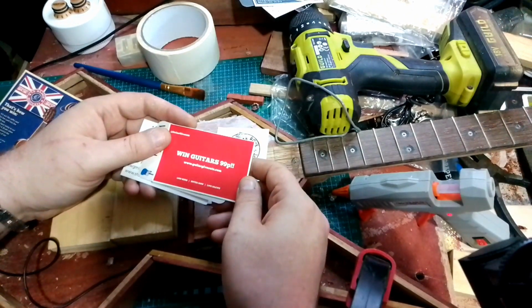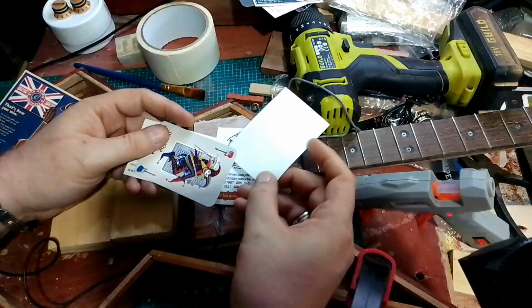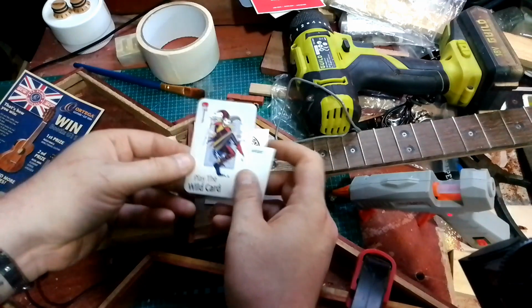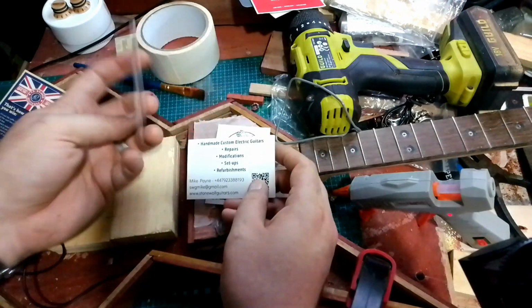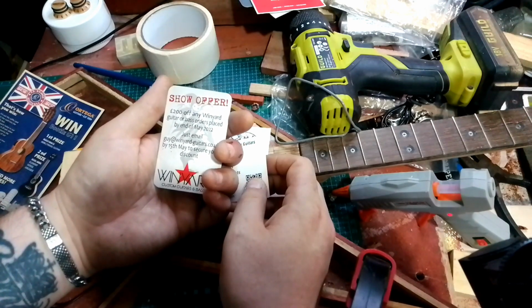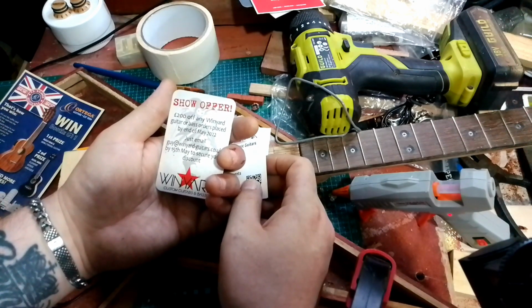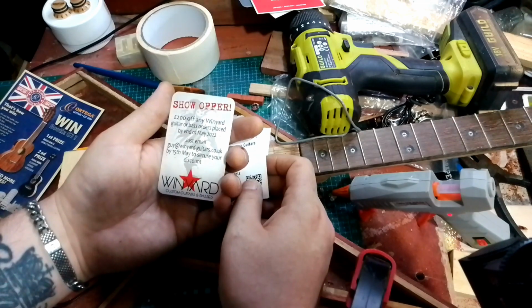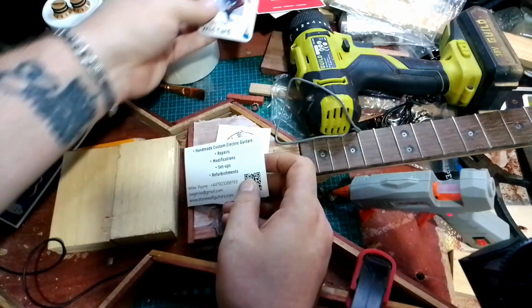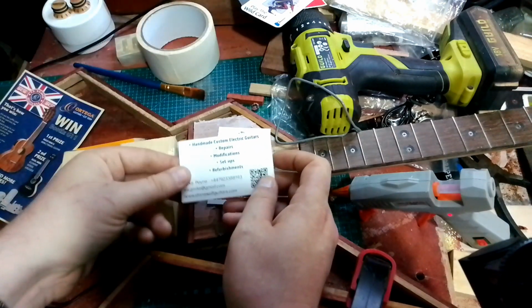Win a guitar, 99p. I don't think I entered. You can never trust these things nowadays, whether they're trying to play the wild card and rip you off. 200 off any Wynyard guitar or bass orders placed by the end of May. Just email us. Well, that's just a normal sales thing, isn't it? What they do.